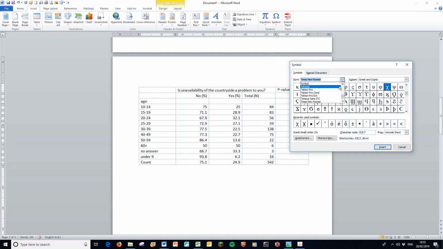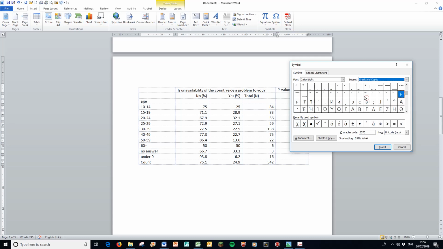Well, now you normally start with whatever you're working in. So I'm going to reset it to where we were. So say it's Calibri, and you usually start on basic Latin. Okay? Where you find chi-square is, as you might expect, in Greek and Coptic.